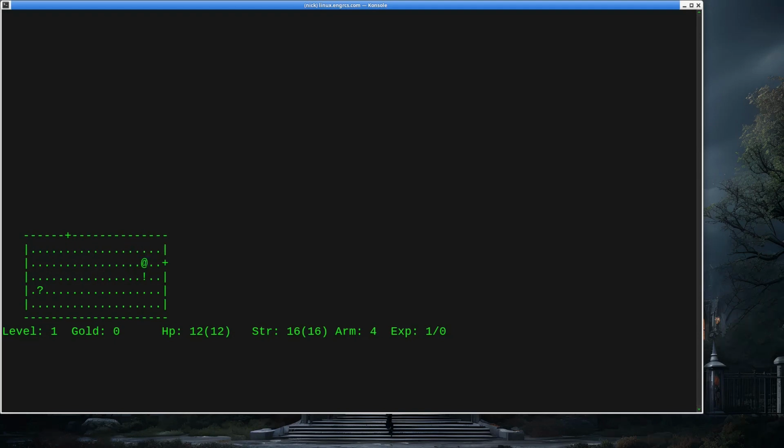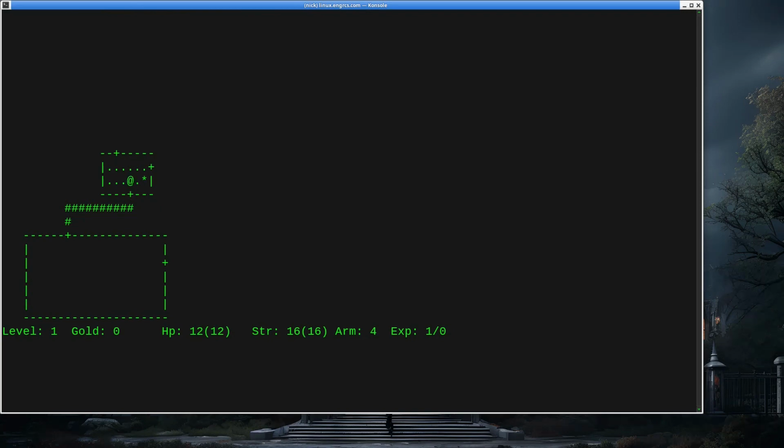If you find a symbol like this, you can get on top of it and take possession of it. So an exclamation mark will be a potion. So I've gotten a beige potion. A question mark will be a scroll. So I just got a scroll entitled all of this stuff. And these little plus signs are doorways. So I can start moving through those and get into a new room.